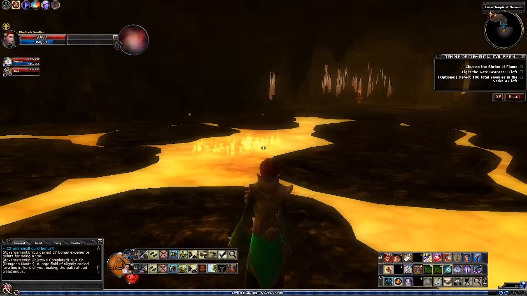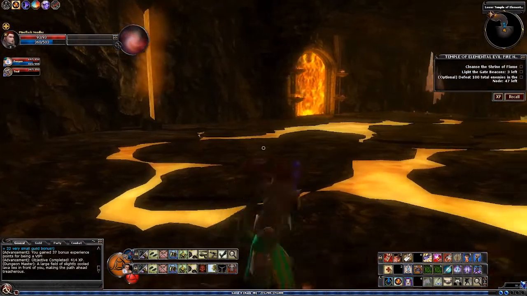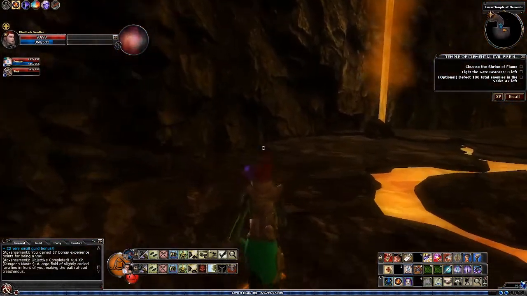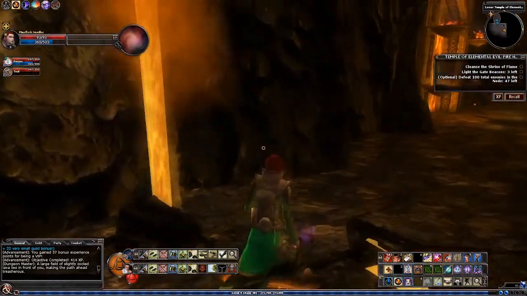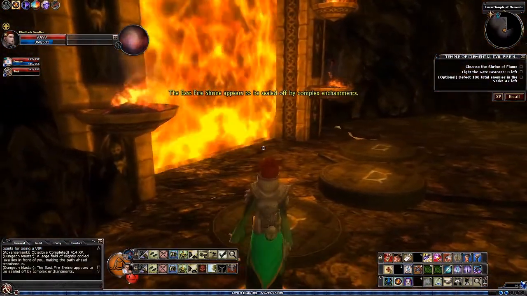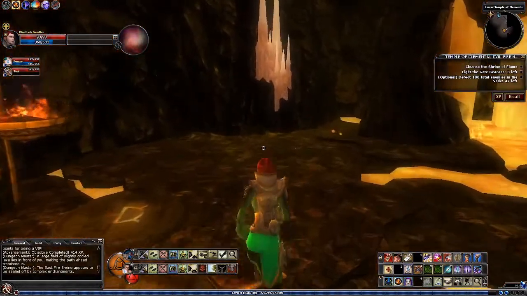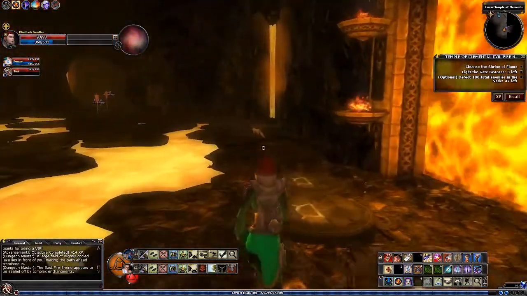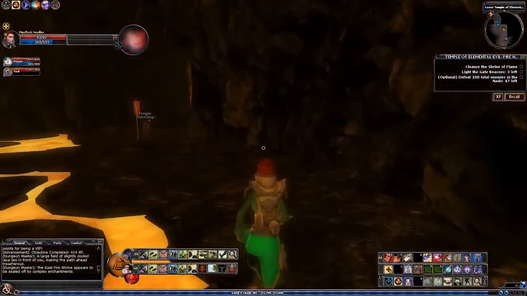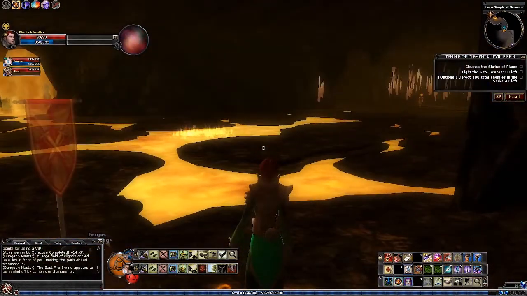Now, which way do we see? We have an elemental there. Let's look around this area a little bit. The East Fire Shrine appears to be sealed off by complex enchantments. Alright, so that's, oh, this is the shrine. This is where I'm supposed to be coming at the end. Alright.